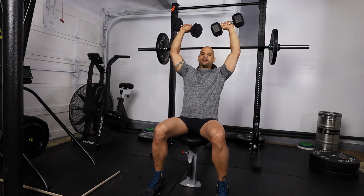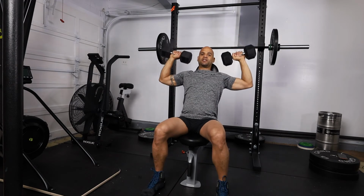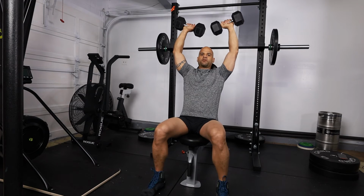We're not gonna lock out our elbows at the top. We're gonna have a bend in the elbows. If you lock out your elbows, it'll take tension away from the front delt.